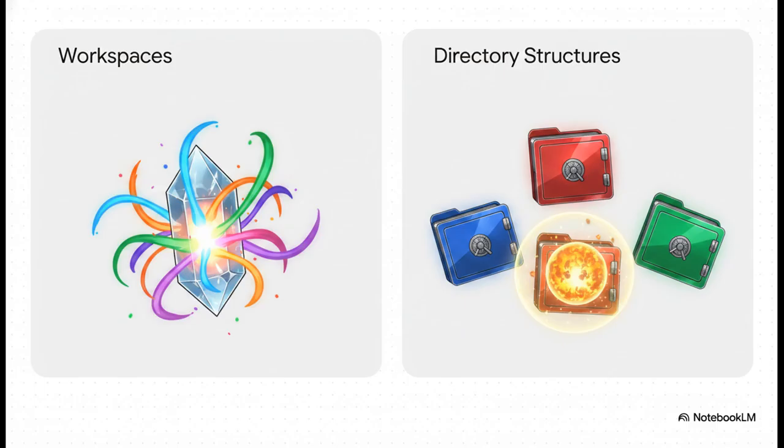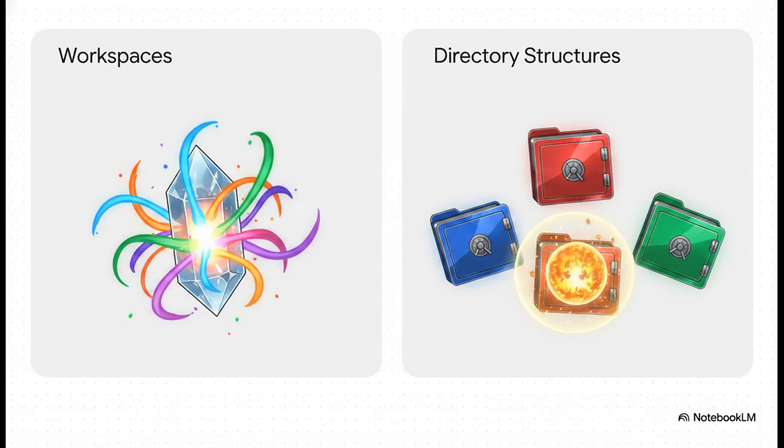Option 1 is using workspaces. They are built right in and super easy to set up, but the catch is they share a single remote backend, which actually makes it pretty tough to isolate permissions properly. Option 2 is using directory structures. With this approach, you create completely separate folders for dev and prod, which results in totally separate state files. Now, yes, this does create slightly more code duplication, but it gives you highly visible, incredibly secure isolation.